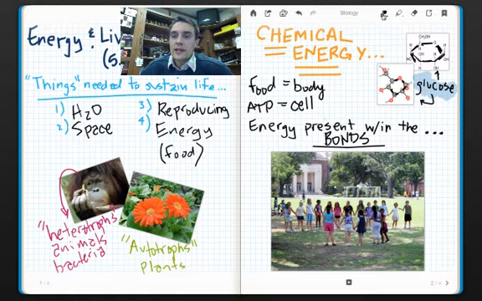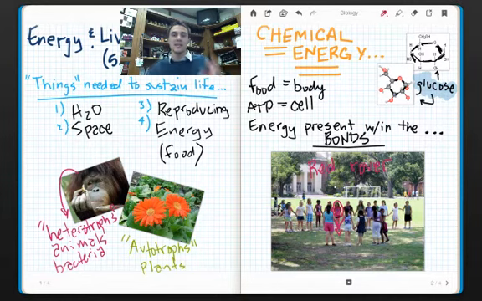The example we had in class was a little bit of old Red Rover, which we see down here in this picture, where we've got these arms being linked between these two individuals. They're expending some energy right now. They've got energy placed inside of this bond. This little girl right here may come running over trying to break this thing. And if she breaks their arm, she's breaking the bond and energy is being released. All right? So Red Rover, kind of a way to also think about chemical energy.